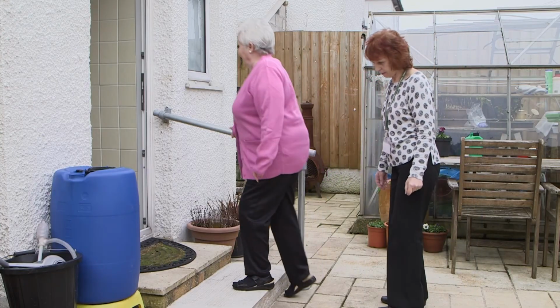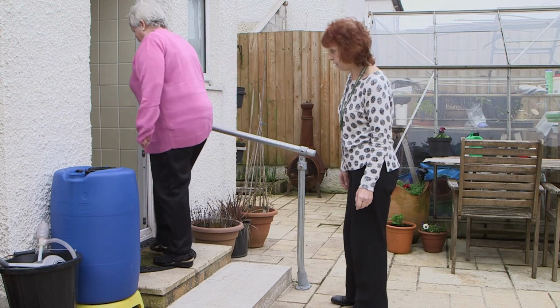I've seen two boys. One boy built a step out the back, and brilliant, absolutely fantastic workers. They were so clean, because sometimes you get a worker in and it'll take you twice as long to clean up after them than it is the job. But these boys were terrific.